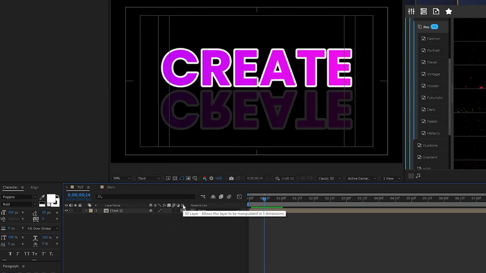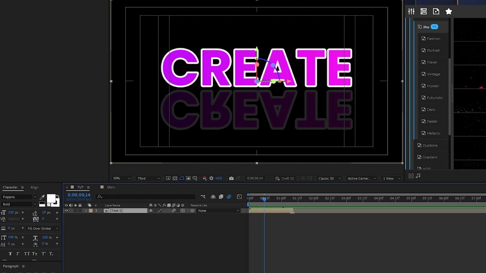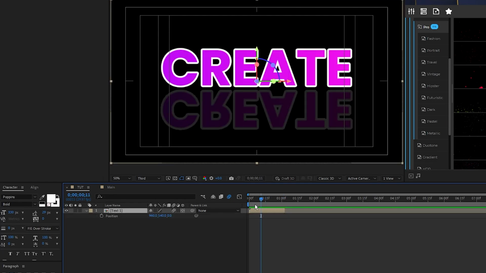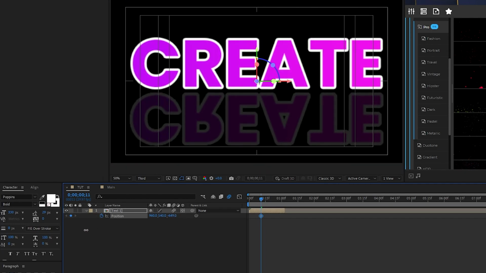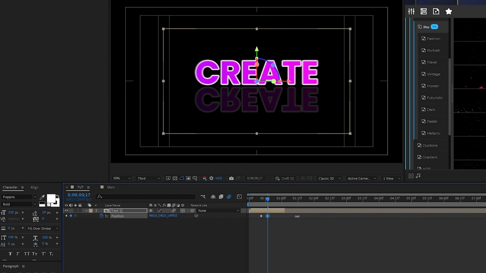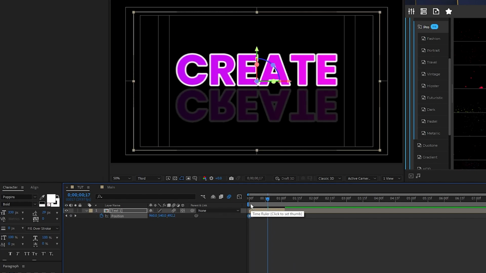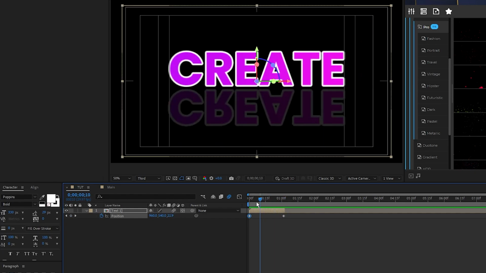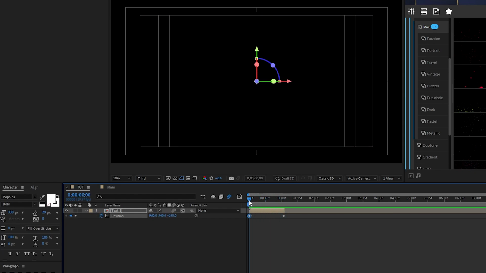then enable the pre-comp as a 3D layer, enable motion blur, and we'll resize the pre-comp on the layer list to end right after when our text disappears. Press P for position on the pre-comp, set a keyframe, move the title's Z position toward the camera, move forward on the timeline, put the Z position far away from the camera, then move the keyframes to the beginning and end of the pre-comp. Now the title will appear close to the camera, move away, then disappear like this.